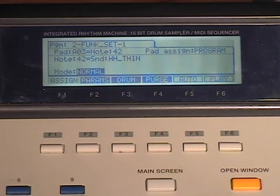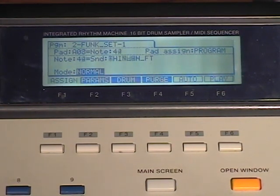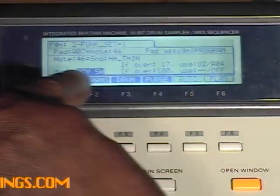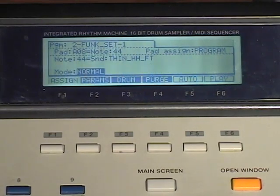Now here on pads 3, 4, 7 and 8, you can see we have four different hi-hat sounds. One's a thin, one's an open, a thin, as you can see it says there, but it has something special, a decay switch. And then here, a foot on pad 8.